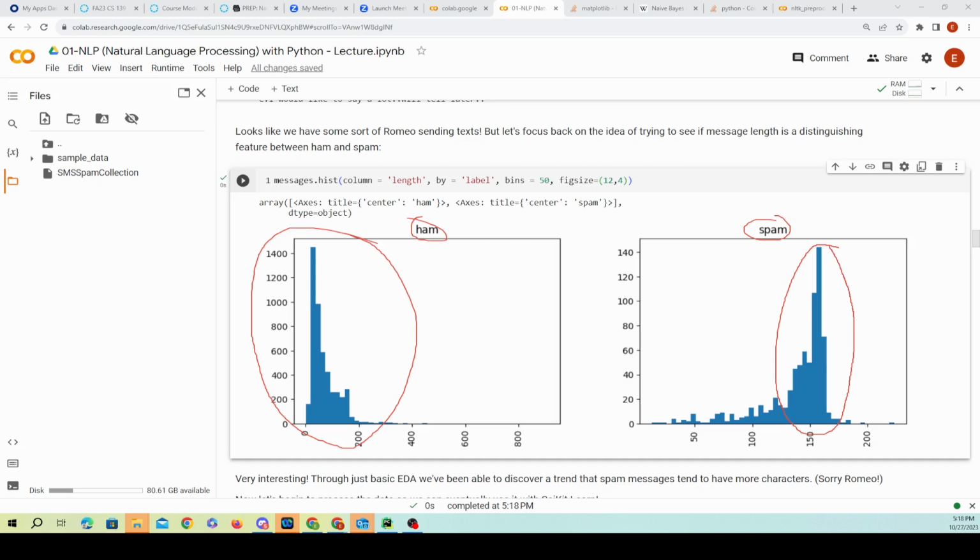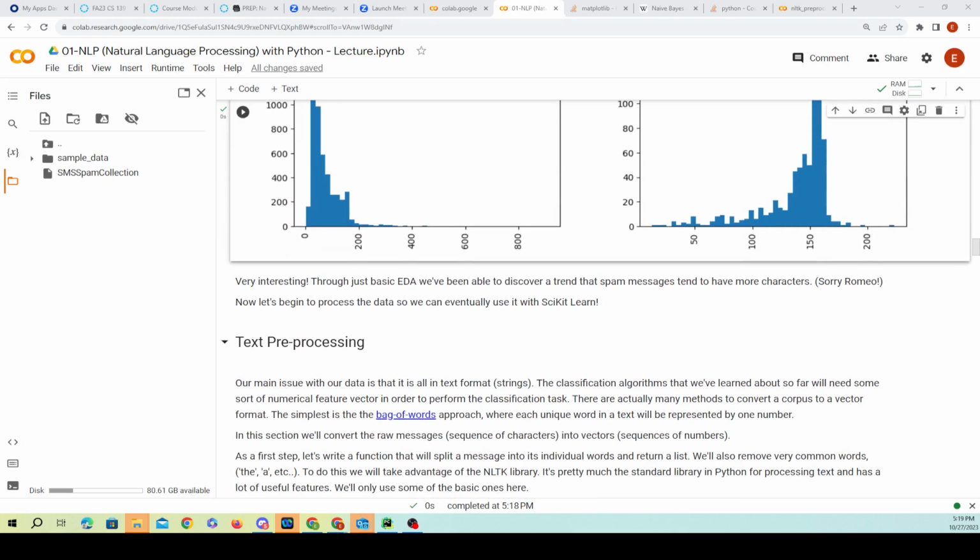So you can see that this is actually closer to 50 characters per message for the ham, and then the spam is close to 150. So you can see that there's a big difference in the length between the spams and the actual messages. It's interesting to see. So we can see that the spams tend to be longer messages.